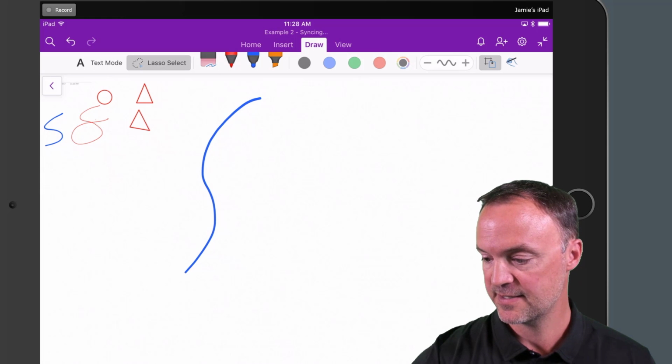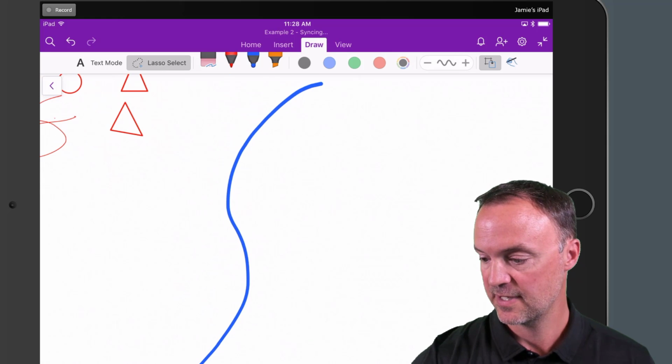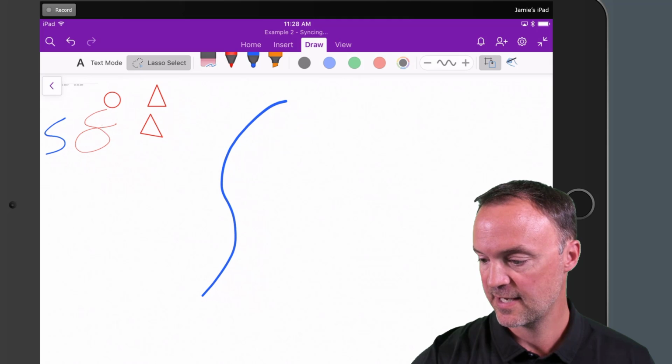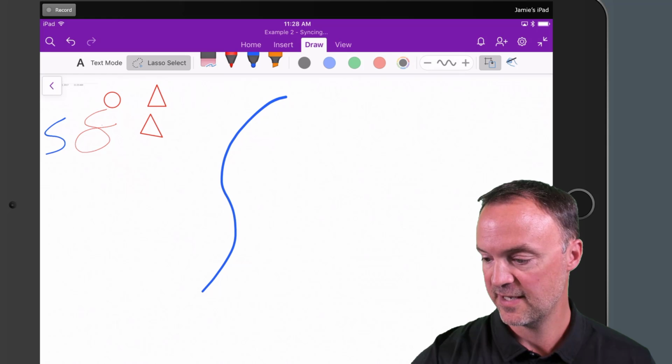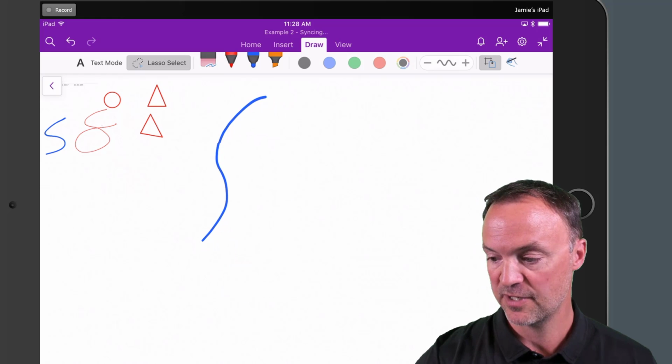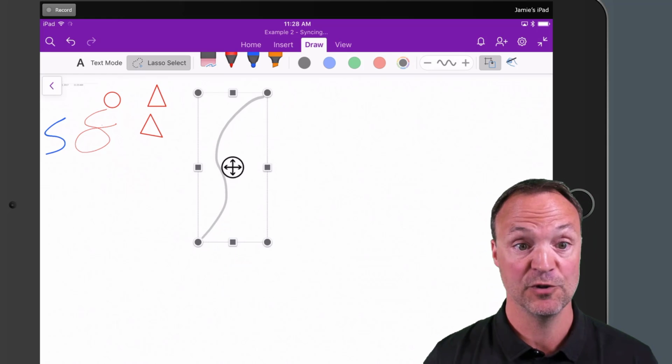You can also see if I select it, well, I'll select it again. I'm going to zoom out. If I select it, I have different options that I can do with it if I make it smaller and move it around. So it's really good for taking notes if you're writing something.